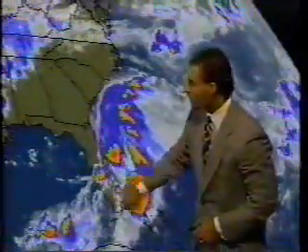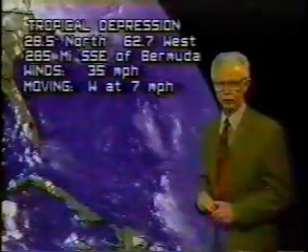We've taken the infrared and colored the heavier thunderstorms. The first batch is moving out; the next batch is developing and moving on shore, and we are continuing to watch these counties. Don't be alarmed — it's a good ways out here, 285 miles south-southeastern Bermuda. Top winds just 35 miles an hour, moving toward the west at 7, and it's 1,000 miles or a little better away from Florida.